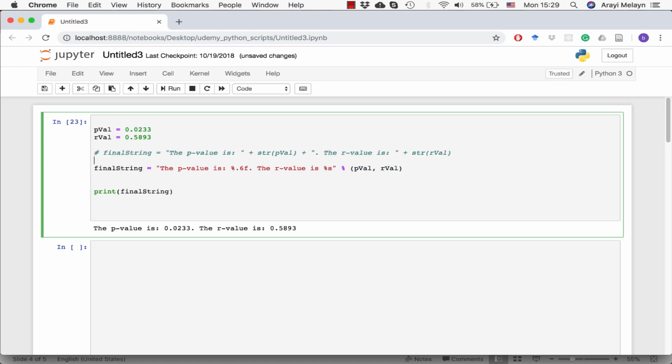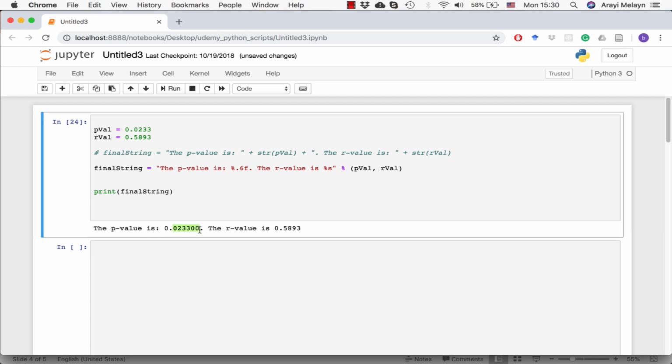With this version though, if you haven't seen this yet, when you have a hashtag in front of your code like this, it turns it into a comment. Basically, it won't run. I'm not sure if we've encountered that yet. So if it's hashtag, everything to the right is not going to run. So you use that to block out code sometimes. Anyway, back to this. Let's see what happens when we print this one.